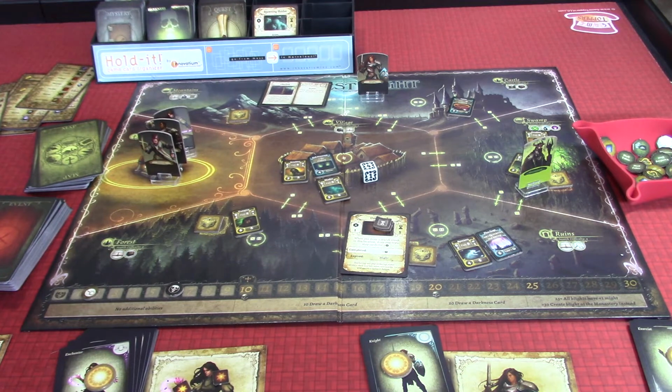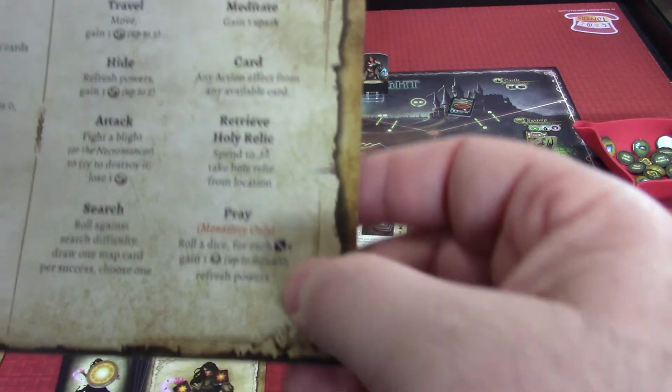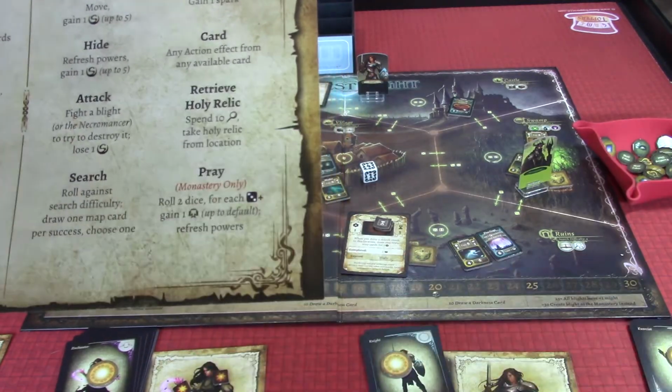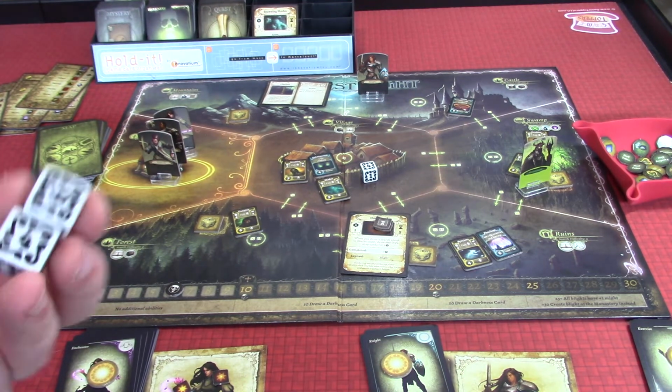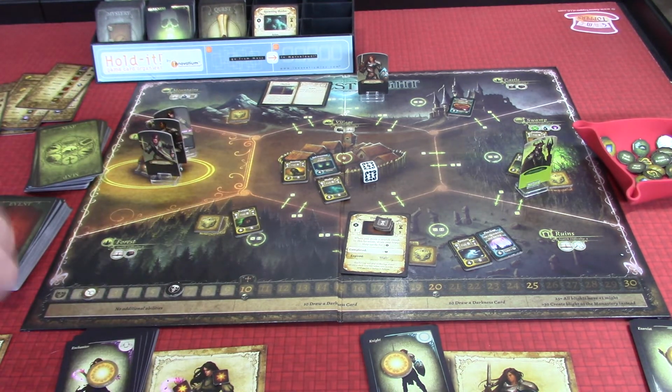We might as well go to the Enchanter. She is now at the monastery. She is at 0 grace, so she is going to do something called Pray. And let me show you that. So first time praying. She is going to pray at the monastery. We're going to roll 2 dice. For each 3, she's going to gain a grace. That's pretty good, right? So let's get 2 dice out, and hopefully we roll better than we have been.